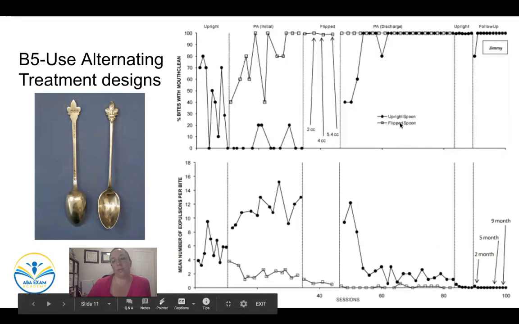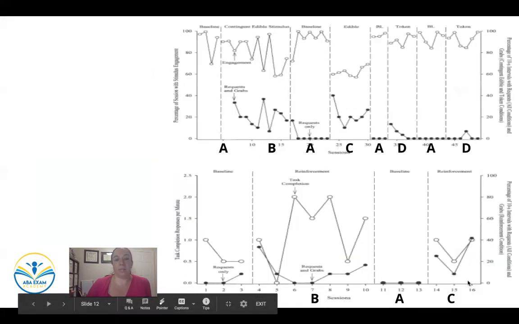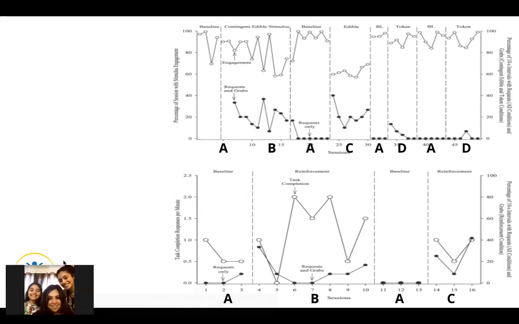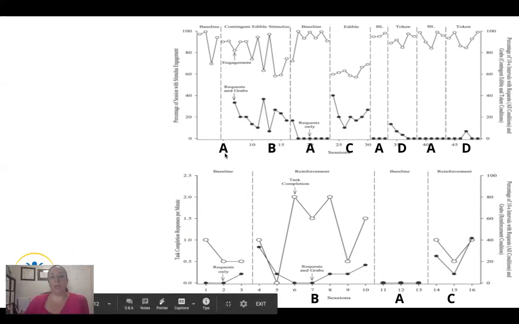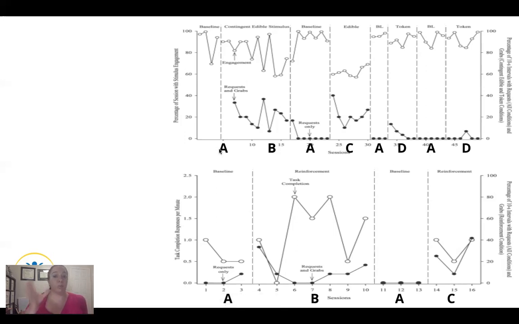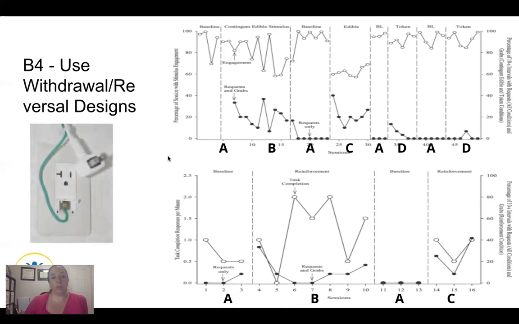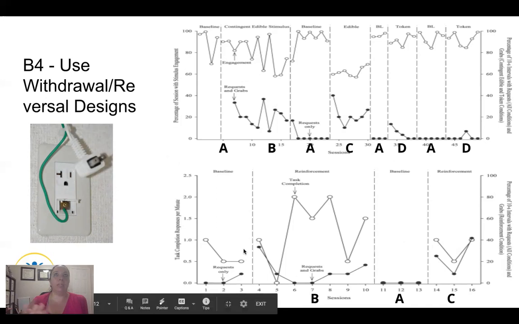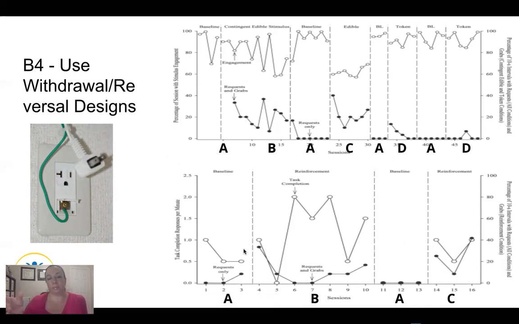All right, so then I put an image of a spoon because it says that there. Upright spoon, flipped spoon. Remember, I got these directly from Java, so you might see some things here and there. Okay, so now I have labels on there. Which one is this? Reversal. This is multiple treatment reversal. Why is it multiple treatment? Because there's multiple treatments. There's B, there's C, there's D. So those are multiple treatments. Oh, you're saying that this is a combined design? Yes. But with the labels, what I'm looking at is reversal. But yes, you're right. It is a combined design. It's withdrawal reversal, but you're right, it does have another treatment. So it would be withdrawal reversal together with alternating treatment.